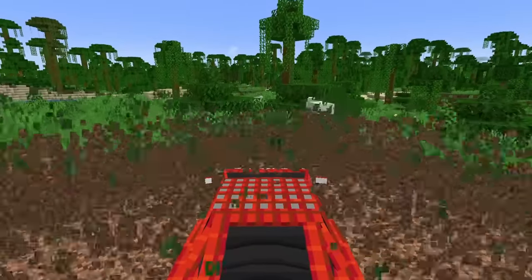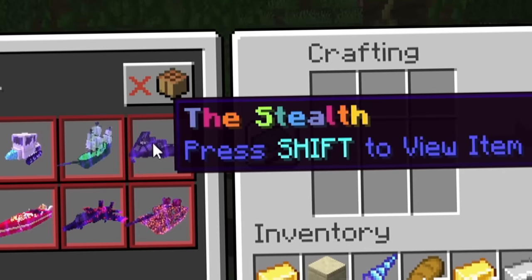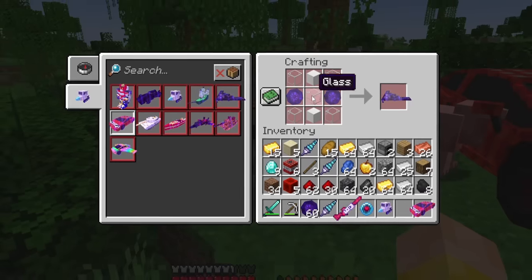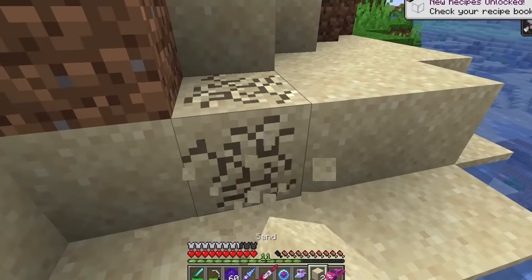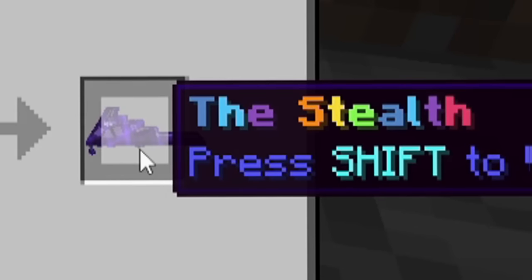Whoa, it's like an upgraded driller. Wow. Okay, let's see here. Do we want to go with an airplane? There's a stealth. Holy smokes. Do we want the stealth plane? It only requires glass and blocks of iron, which we already have tons of iron, and we can get sand easily. So I think the stealth is next on the list. Give me all of this. Thank you. Craft up a ton of iron blocks, and now we have enough to create the stealth plane.